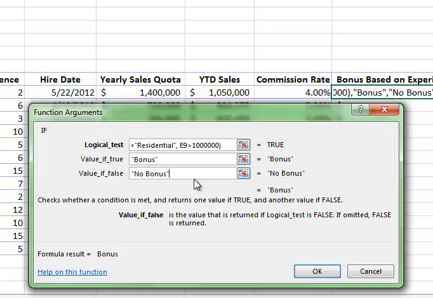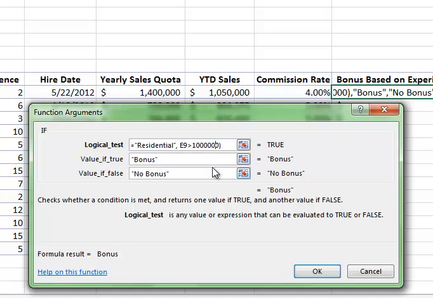And I will say too, if you want it to just say 0, you can certainly do that. You can put a 0 in there. You can mix and match there. I mean, you can either have text, and then if it's false, you can put a 0, or you can have text in both of them. But if you do have text, you need to put in quotes. Okay, so back once again, notice this, both of these conditions have to be met. So the category has to be equal to residential, and you want to make sure you spell that correctly. I think it's correct. And then the number here, your yearly sales quota has to be greater than $1 million.